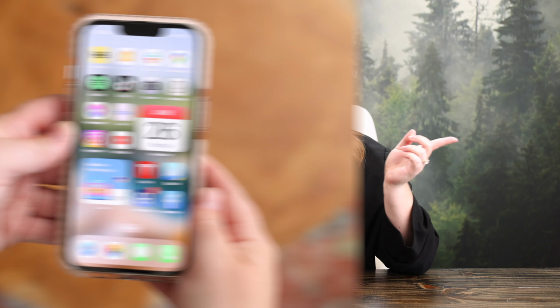Take my hand and I'm going to show you a tutorial of literally the entire app, how it works, where you can find things, how to follow people, how to see their videos, and I'm even going to show you how to post your first video today. So let's jump right in. This is going to be tutorial style, so pull out your phone with me and let's get going.